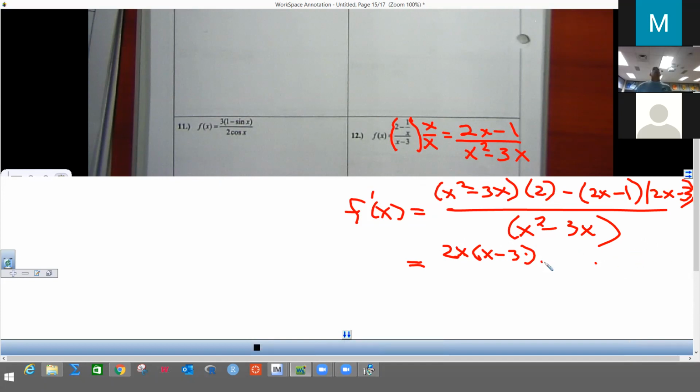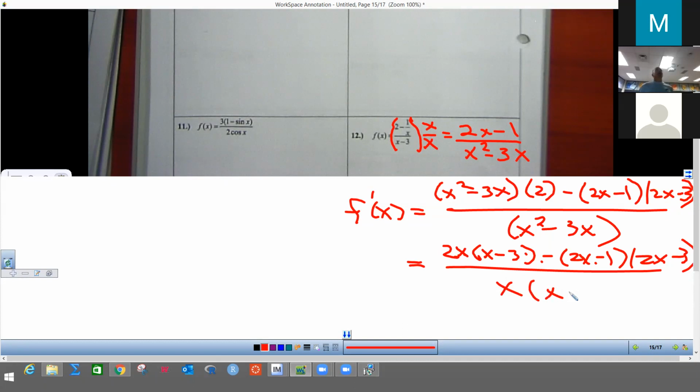And then I got my 2x minus 1, and I have 2x minus 3. Okay, I thought I was going to be able to reduce some stuff, but I can't. Okay, I can't reduce it, so I'm just going to leave this like this. So what you could do is you could go ahead and FOIL these two, distribute the two, combine like terms, and all that good stuff is what they would do.